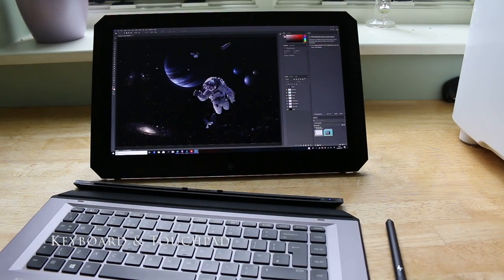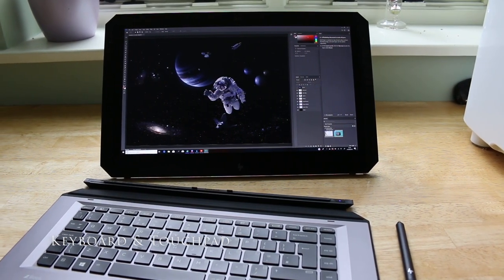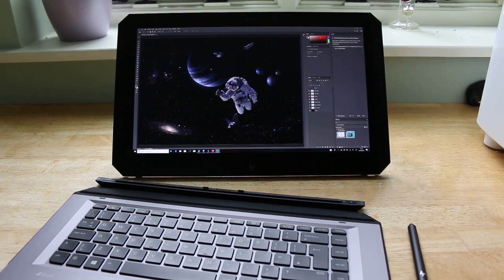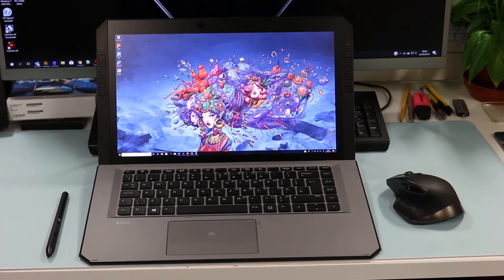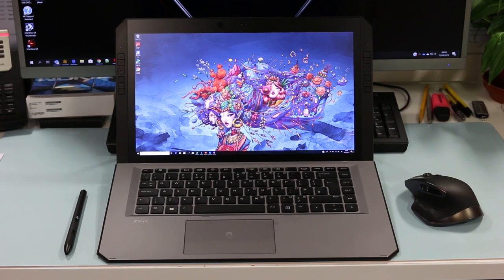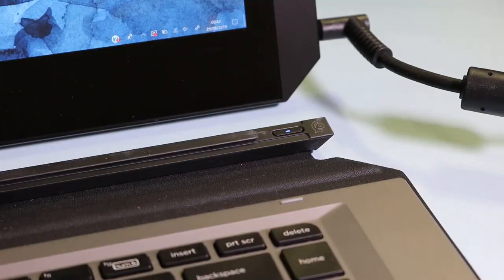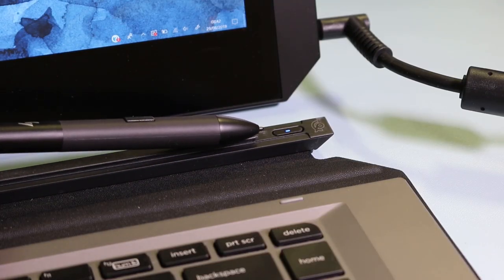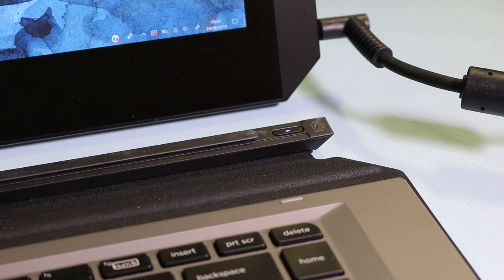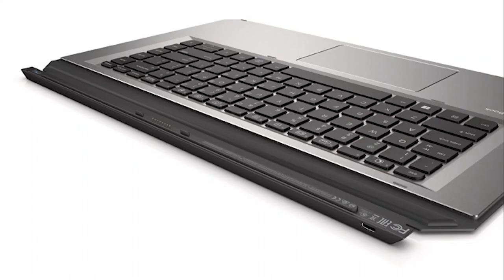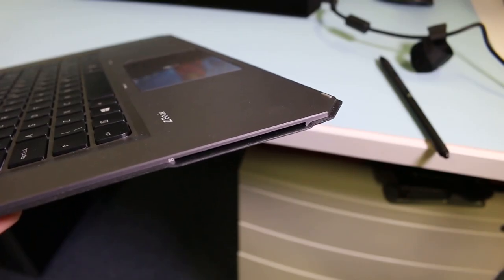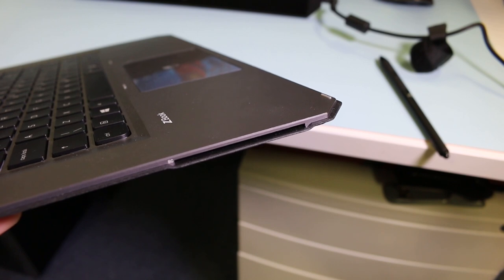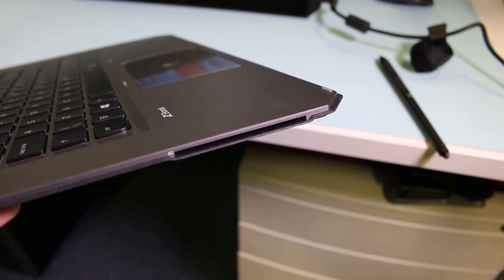The detachable backlit keyboard gives designers a bit of flexibility, allowing them to either leave the keyboard behind in the office or use the ZBook X2 G4 as a conventional laptop with a keyboard attached. It also acts as a protector for the screen when transporting the ZBook. When you detach the keyboard, there's a little power button on the inside of the attachment bar, allowing the Bluetooth keyboard to connect to the ZBook X2 wirelessly. There's also a micro USB port used for charging the keyboard's internal battery. For added security authentication options, the left of the keyboard has a smart card slot. The slot can also be used for a pen loop stylus holder.